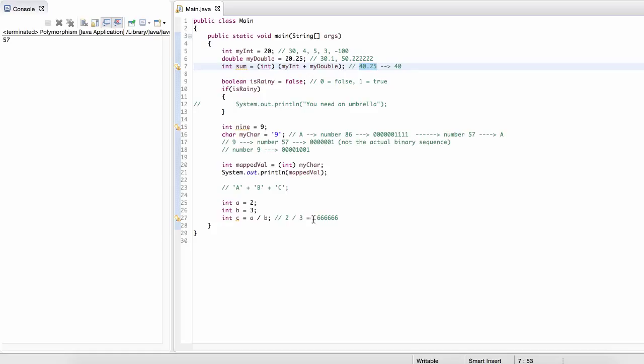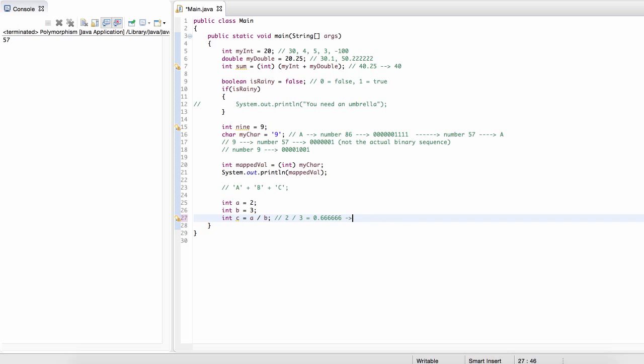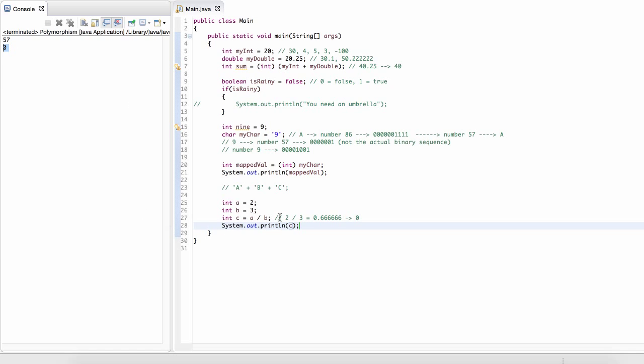Well, it turns out that when we have something like this, when we have 0.6666, and we're just dividing an integer by another integer, Java is just going to take the stuff following the decimal point, take this 0.6666 and just trim it out. So we're just going to be left with 0. This might be a little counterintuitive, but just remember that you can't have anything following the decimal point. And just to prove it, indeed we do have 0.